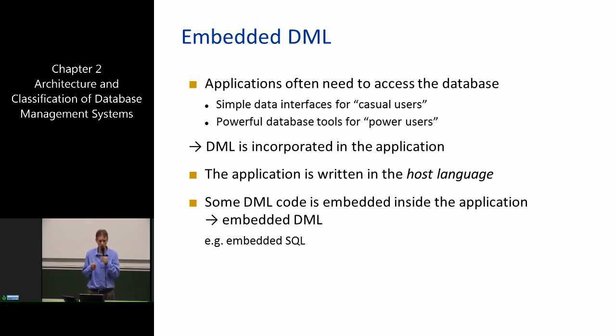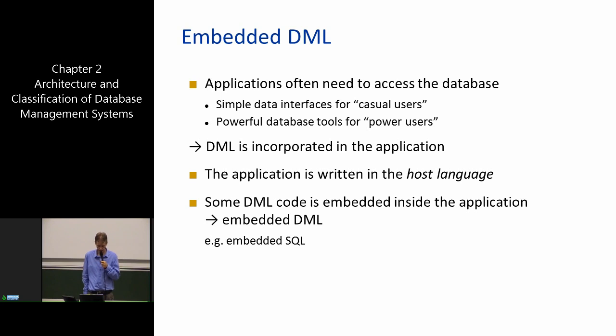That means very big applications that are going to access a lot of data and are going to do very complex processing with that data. In any case, DML will be incorporated in the application environment, the Java environment, the .NET environment, and so on. And the application is often written in a host language. Java is the host language, so it's the language that hosts the data processing, right? The data access and the data manipulation.